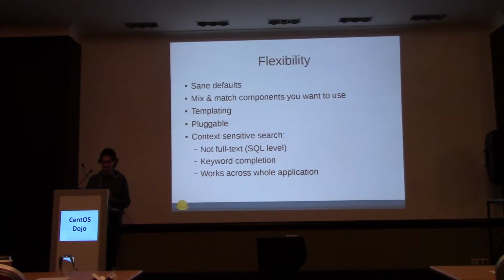Plugins, you might have mentioned it before. It's one of the core ways we can expand Foreman. Plugins are released outside of the normal release cycle, so that gives you a bit more flexibility. That also has a downside that some plugins might have lower quality, but many of them are very high quality plugins. There's context-sensitive search. It works very intuitively because there's keyword completion, works across the application, generally a very good point of Foreman.